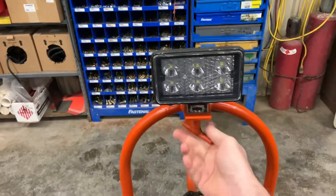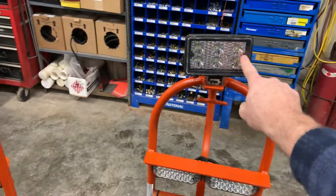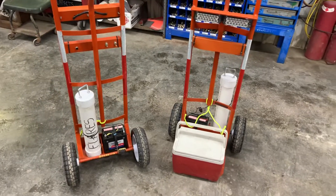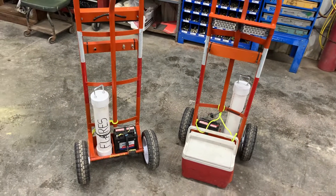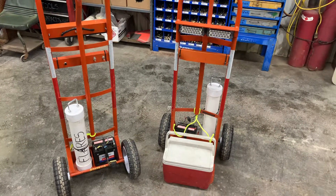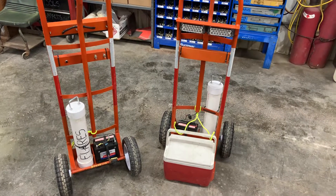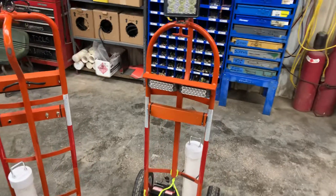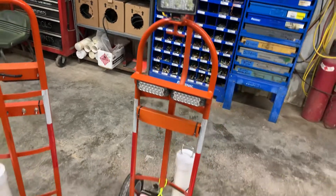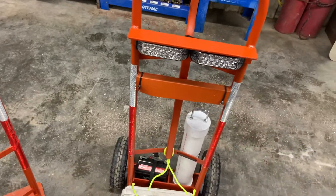This moves up and down and you can turn it any which way. The reason we do this is because in case we have a nighttime emergency — and on occasion, which we do quite often, we have nighttime operations, especially with trees, rock slides, or whatever. This is going to help illuminate the flagger at nighttime. These are extremely bright LEDs, and the bottom ones are basically for daytime operation, but we can also use those at nighttime.